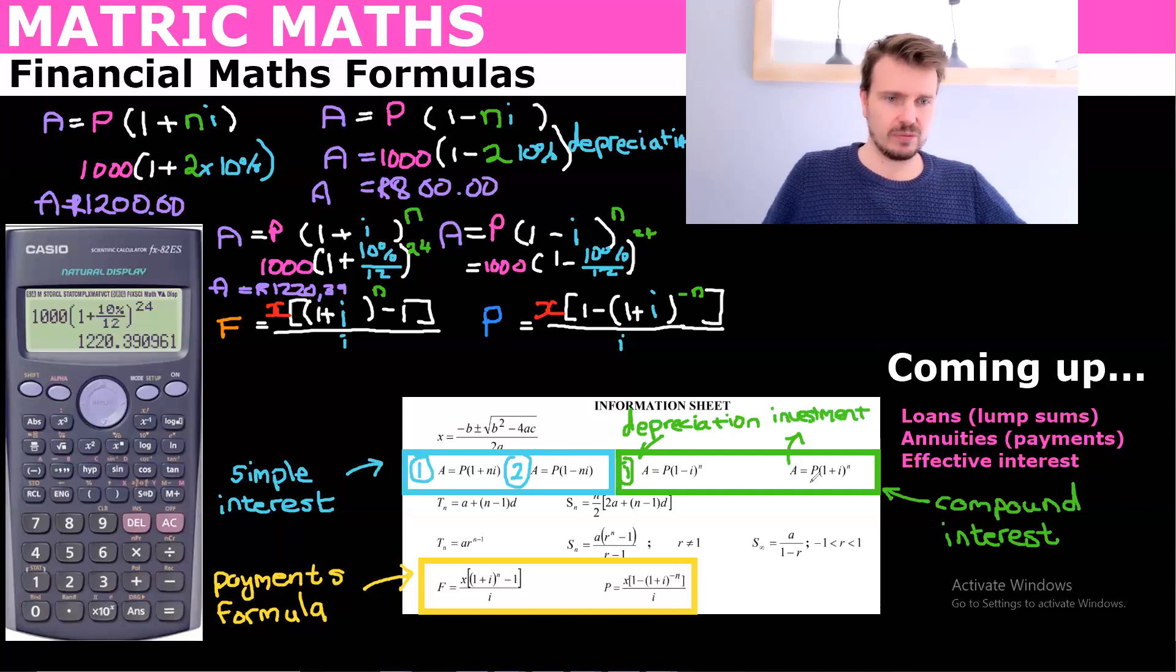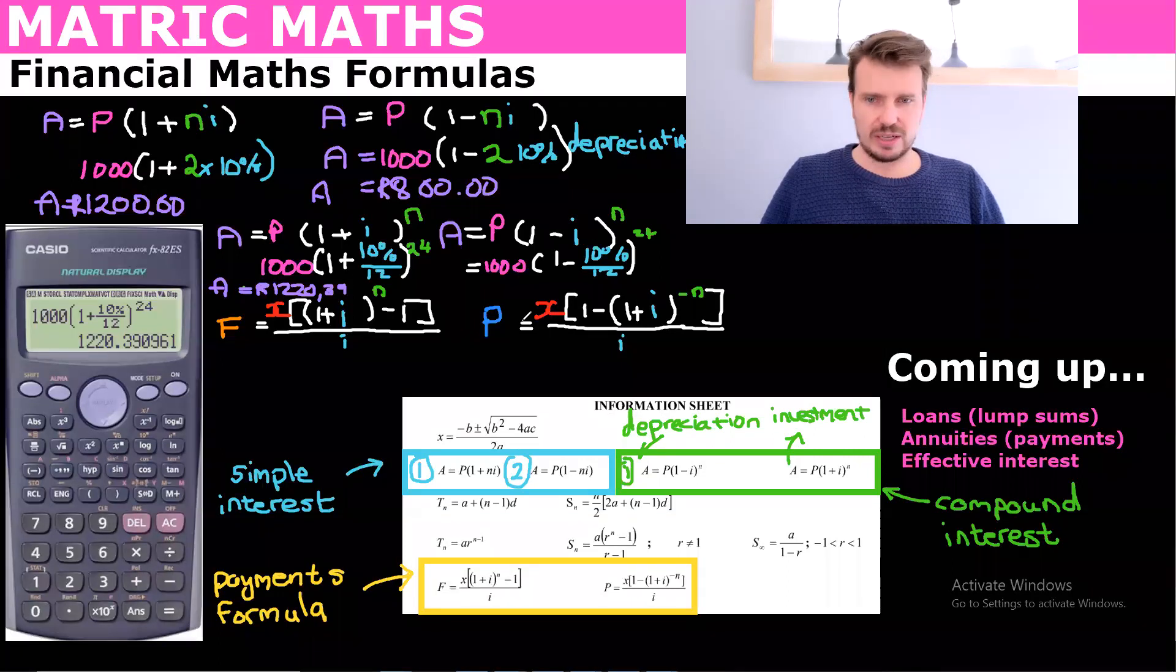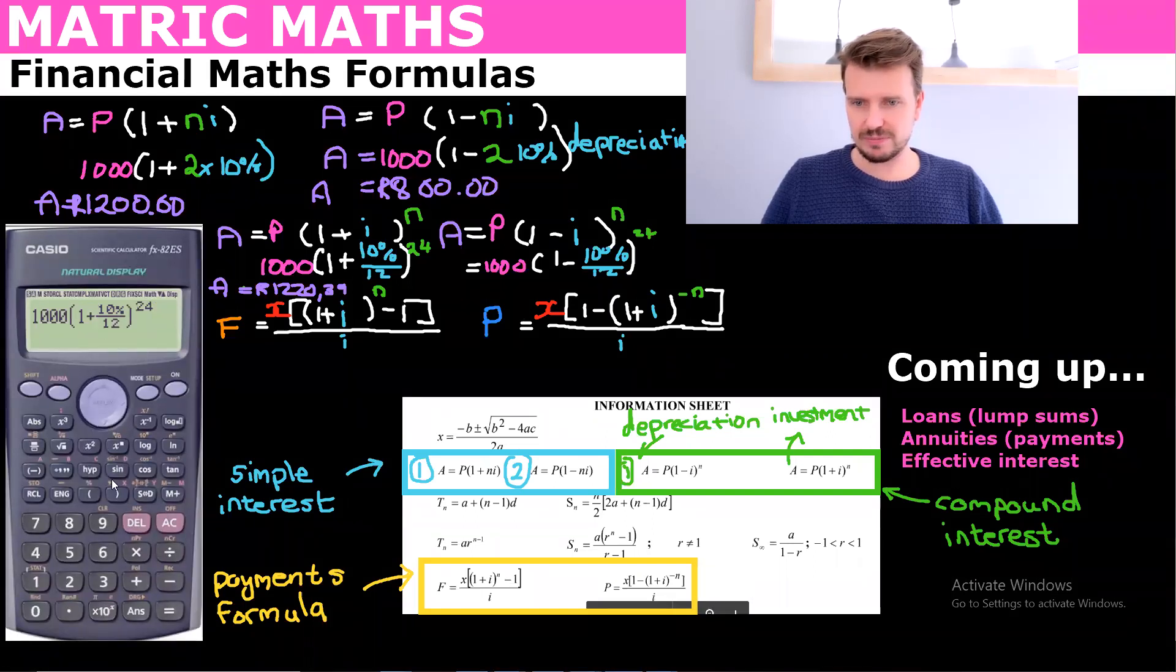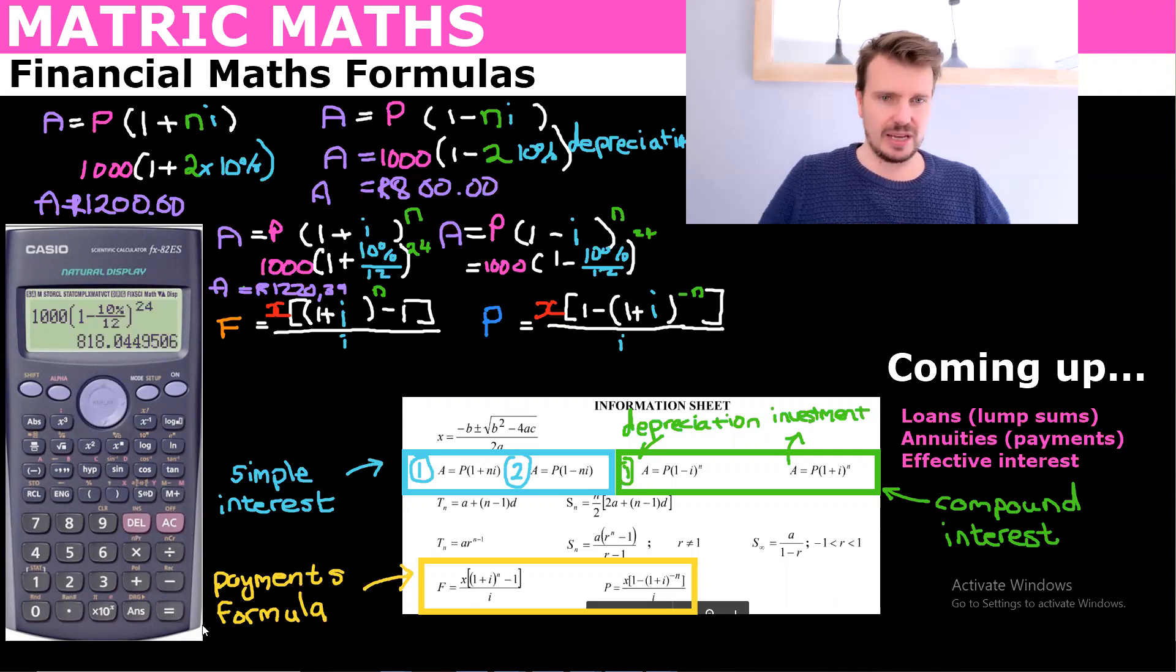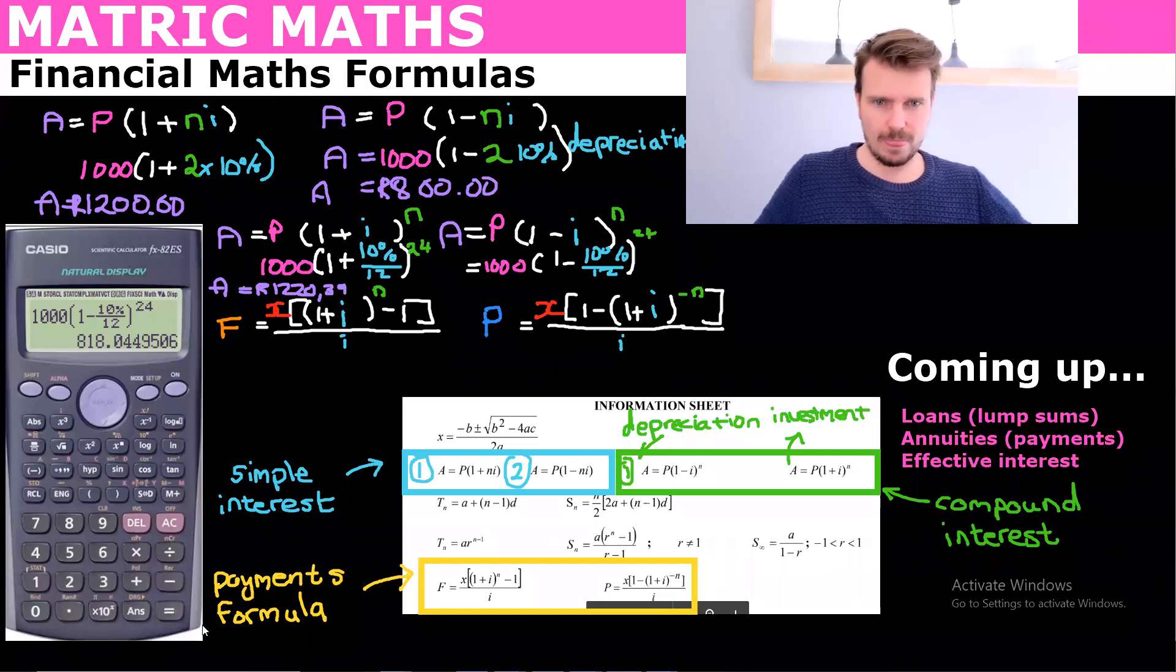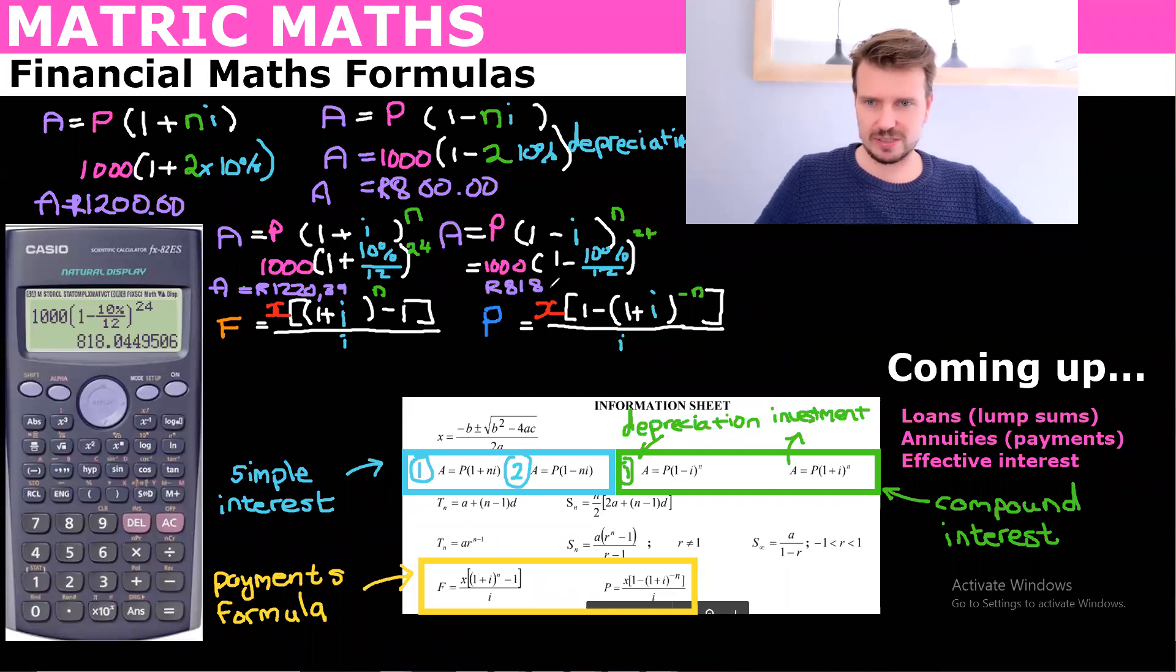And this could be like something that depreciates like a car or something. Oh sorry, they've written it the other way around. So this is the minus one is going to be depreciation. And this could be like an investment. Or if you take out a loan, this will be if you took out a loan for 1000, this would give you what you'd need to pay in two years if they wanted you to pay back at the end in one lump sum. And so when we put this into our calculator again, depreciation 1000 Rand going down, you'd get 818. So we see that 1000 Rand has depreciated to 818 Rand and four cents. So those are the first. So this was the first one. This is the third one that we did. And this is the fourth one that we just did now, where it goes down.